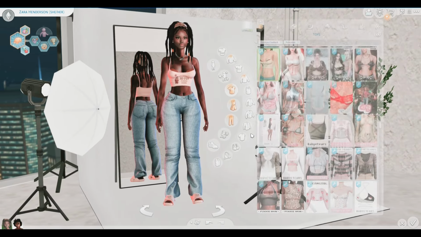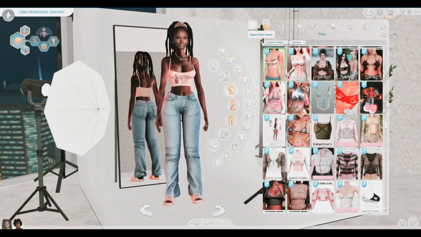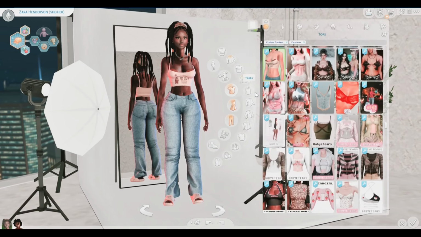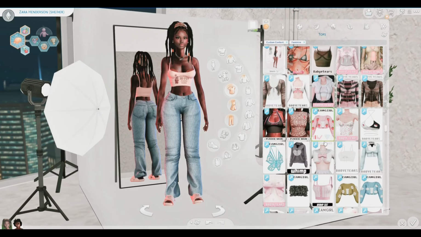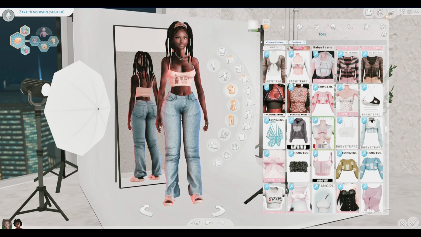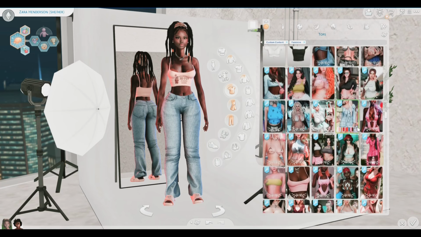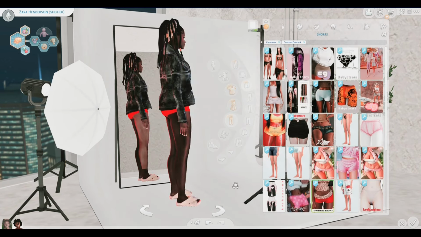So with her, I'm trying to think clothing wise, what did I just get? I'm not sure. So if I don't put everything on that I just CC shopped for, please don't get mad at me because I don't exactly remember the stuff that I got. I wish they had a section where you could see like newly added. Oh, here they go. So I got these.